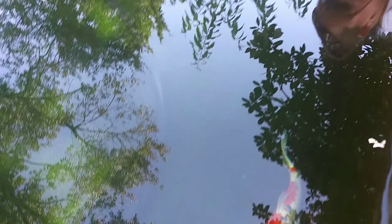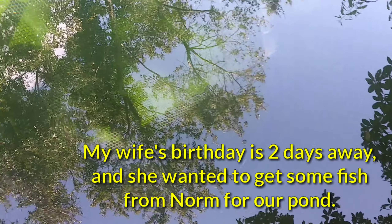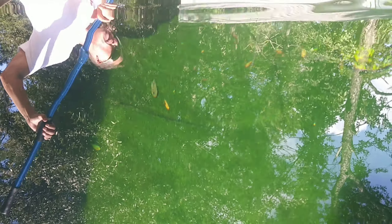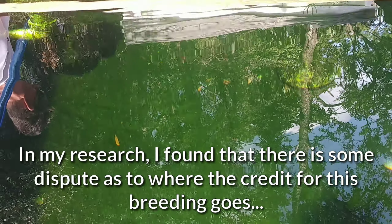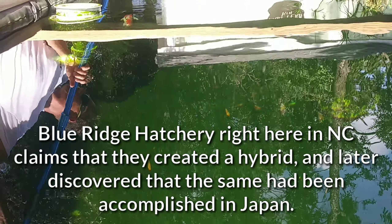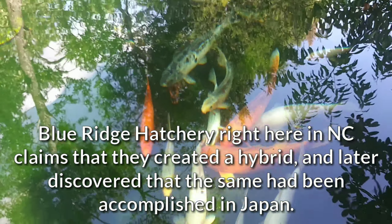He's a butterfly, isn't he? No, he's a standard — he just has nice fins, really nice flappers. Now, they say that butterfly koi are not really koi at all. They're actually a blend — they're all carps — but they're a hybrid of a longfin carp from Taiwan and a koi. That's right. That orange butterfly one right there is really cool too.